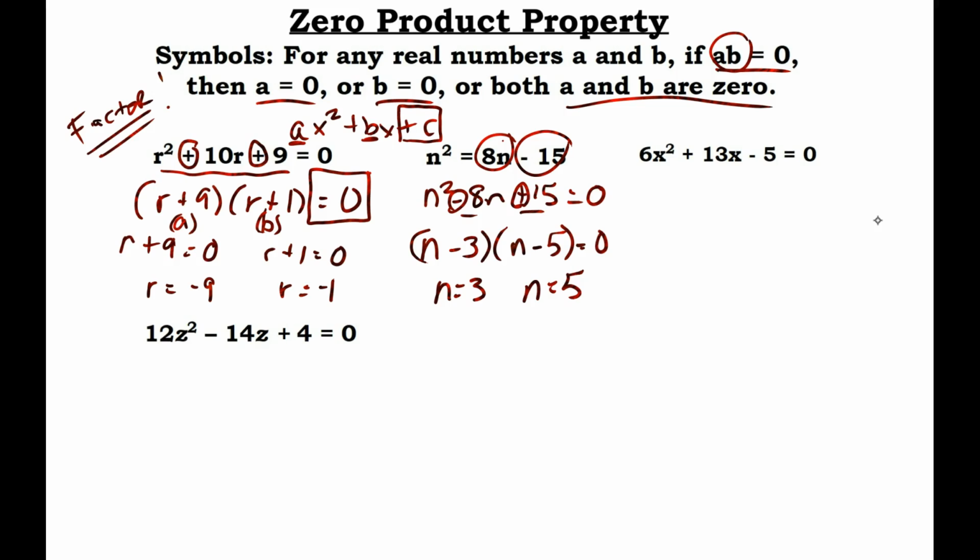All right, so now this brings us to the land where a is not equal to 1. When a is not equal to 1, we have to now ask ourselves, if this is a trinomial, is there a GCF in the problem? In this case, there is no GCF. Now, this is where we use our fancy tricks, and we go into the land of trickery with grouping or slide and divide. I don't think y'all are going to do both, so it's got to be grouping or slide and divide. And I'm going to do both, and then I'm going to give you a challenge problem to make sure you do it.